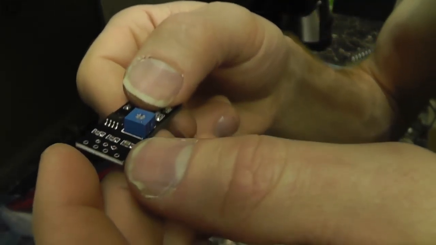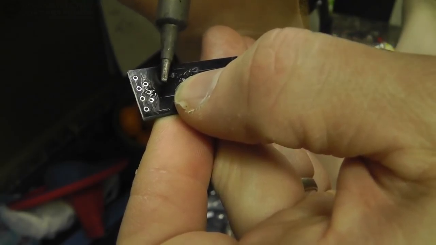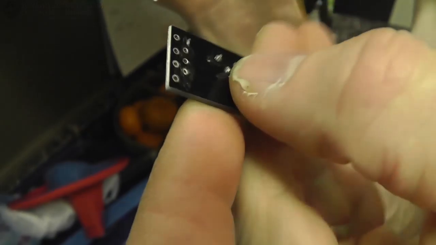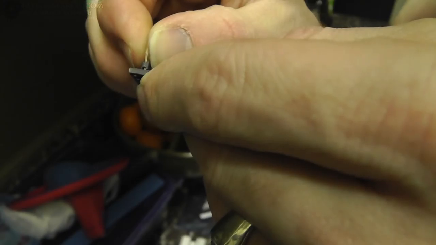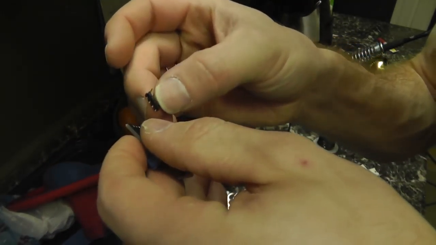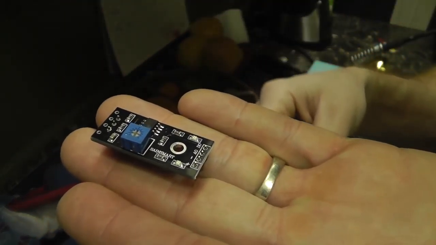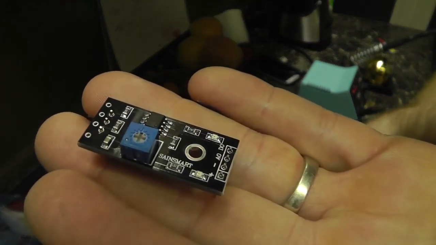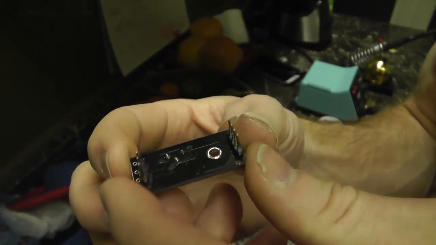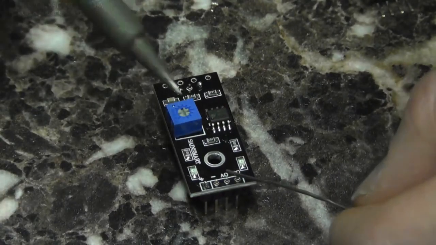Okay, so I've desoldered all of the pins off of both sides. A little trick is to get your soldering iron on those pins and just slam it against the table and all the solder will fall out. And then the second tip is if you have a little solder left in the holes, if you just set the soldering iron right on the edge of the hole, it will sort of bring all the solder to the outside of the hole, and then you can actually insert a pin. So what I actually plan on doing is turning this into a modular plug-and-play board. So I will have these pins sticking out the back and I will be able to just plug them directly into a secondary circuit board, and then I can just replace these as needed if I explode them. So that's the idea behind doing this the way I'm doing.